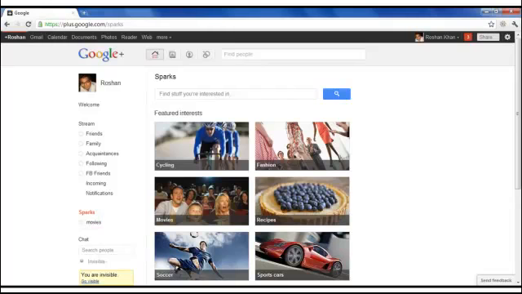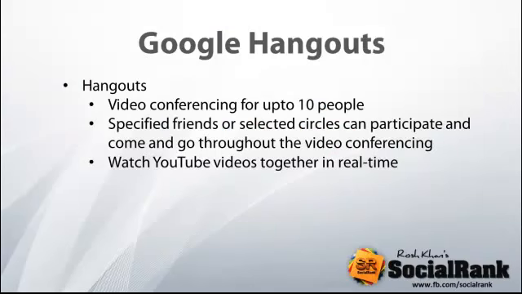And then, moving on, I know this is quite a bit, but here's the really cool feature. It's called Google Hangouts. And the simplest explanation of what this is, it really is just a virtual hangout. You can start a hangout, you can have up to 10 people in your hangout, and you can basically video conference anything.